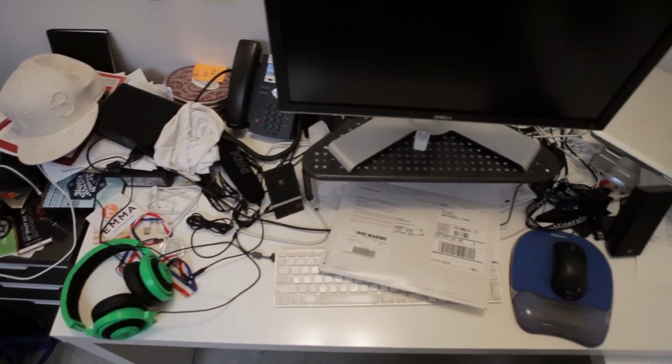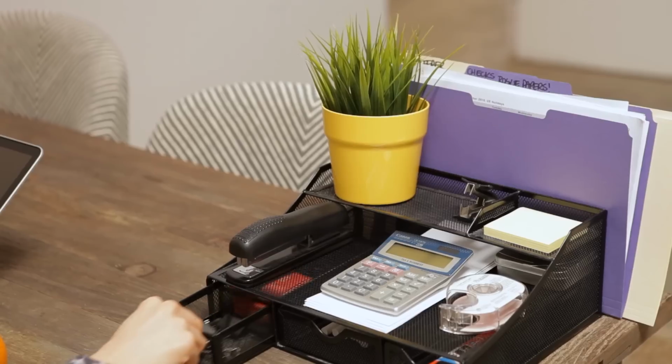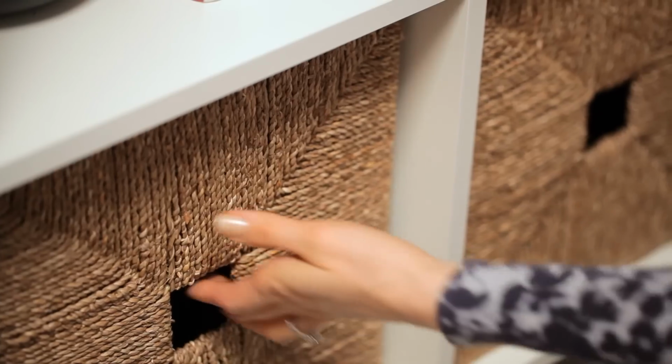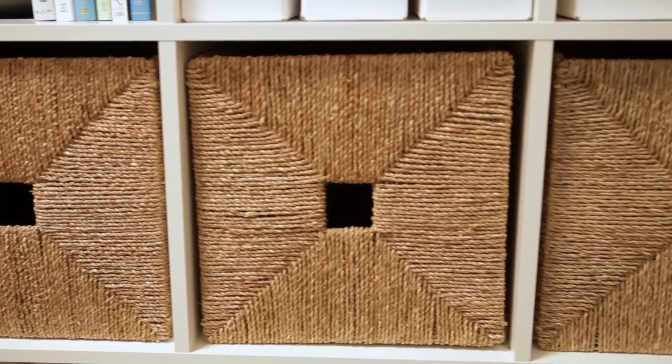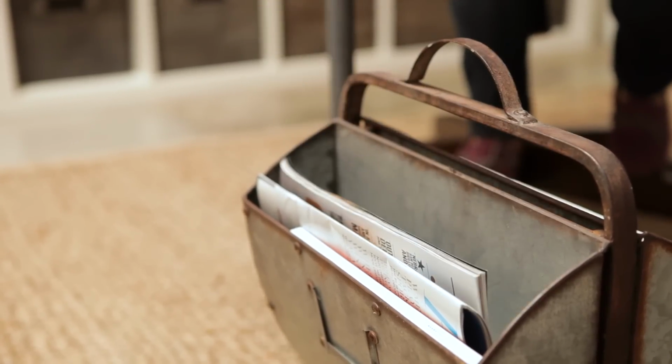And while we're on the topic of clutter, it's really easy to get overwhelmed with the sheer amount of stuff in your office. So one of the key principles of organizing is to make sure that everything has its own home. For example, all of my desk supplies have a little zone on the desk. Packing materials, magazines, any of that kind of stuff, those go into baskets, and baskets are an amazing storage solution for your office. Now, if something comes into your office and it doesn't have a home, either find one for it or get rid of it.